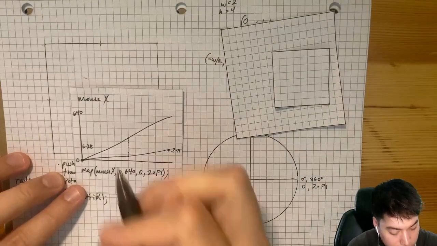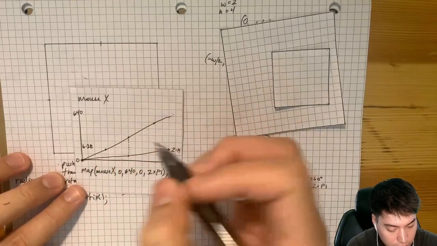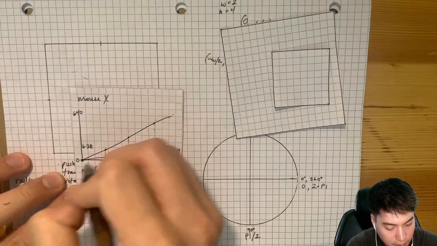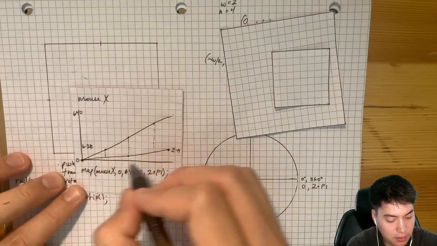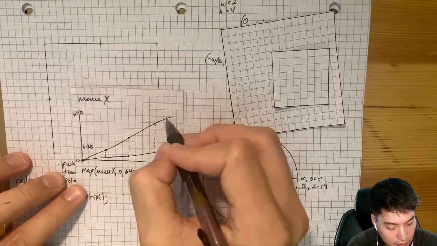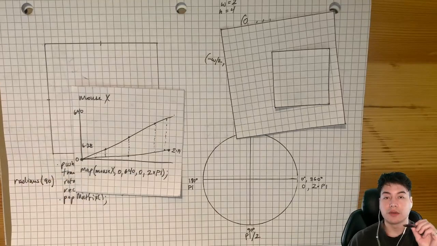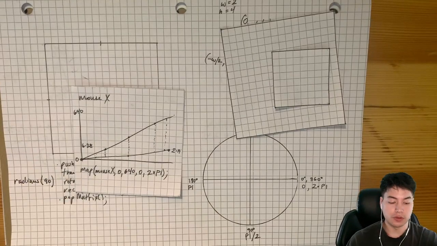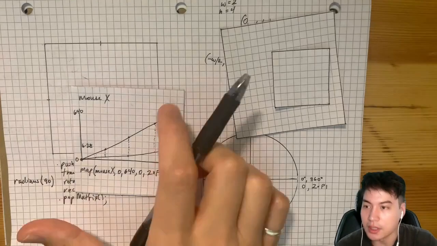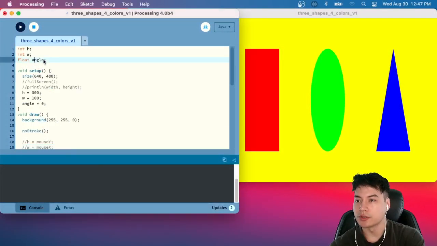And that's going to work for every single value. If I'm over here at a quarter of the screen, or over here at 3/4 of the screen, that map function is going to figure out where this value in the original range lies on the new range and spit out that value for you. And it'll do that anywhere on this new range. This also returns a floating point number. It does not give you an integer. So that's another reason that we're going to need this angle variable that we're using here to be a float.